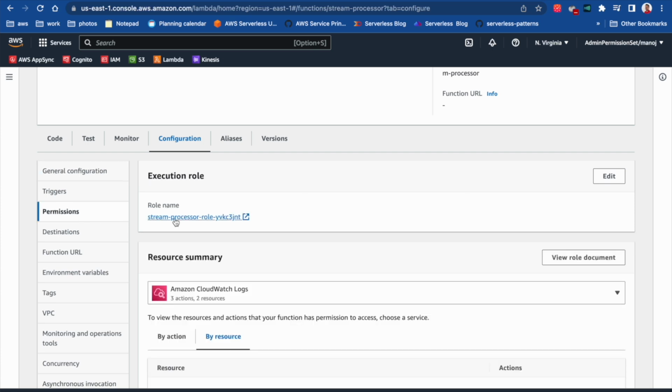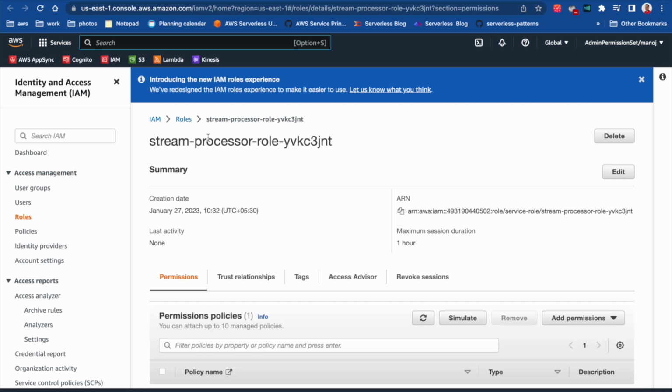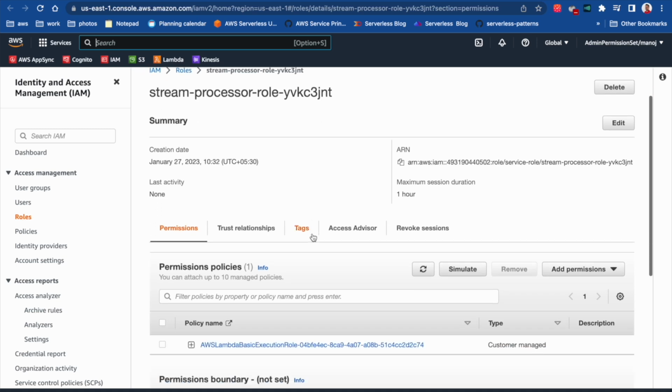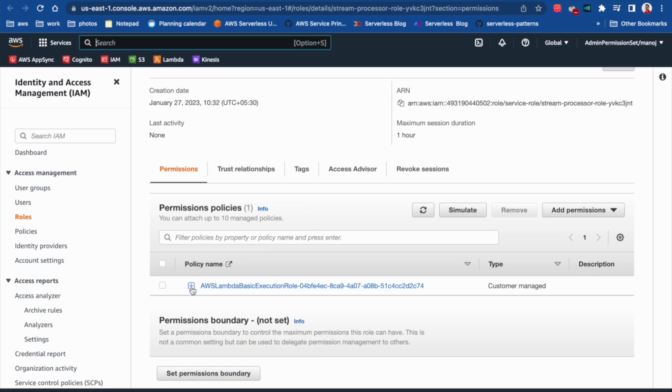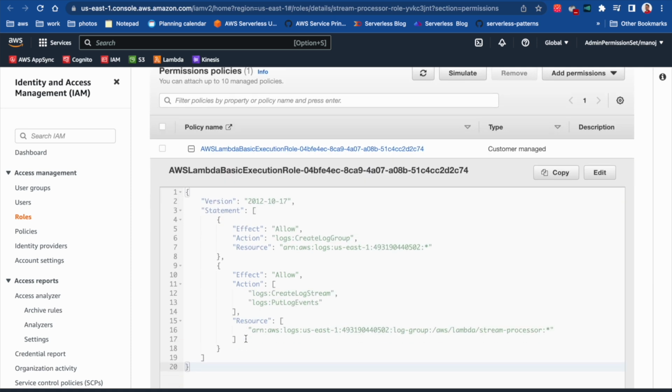And there's automatically a IAM role created for this Lambda function. Now this IAM role defines the permissions that this Lambda function has. So I can click into it. It will open the IAM console, and the role section for this IAM role is open. And here under the permissions, this is the current permission that Lambda automatically has added upon creation. So it's only allowing it to log data to CloudWatch. It doesn't have anything related to Kinesis.